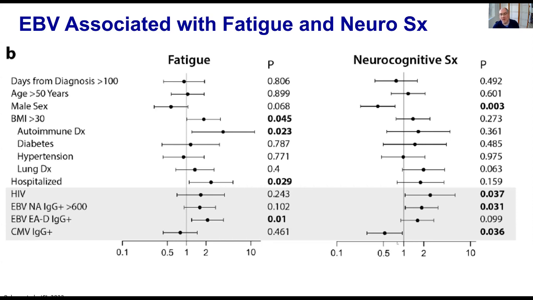What was very interesting is that unlike EBV and HIV, CMV, although it has been associated with more severe disease during acute infection, may be different. People that carry CMV IgGs or have been infected with CMV, about 60% of the population, may have a higher incidence of hospitalization or more acute morbidity in the setting of SARS-CoV-2 infection. But what we found over time, at 4 months later, is that people with evidence of prior CMV infection, we don't know about reactivation, but prior exposure, seem to be protected from developing neurocognitive PASC and potentially PASC in general as well.